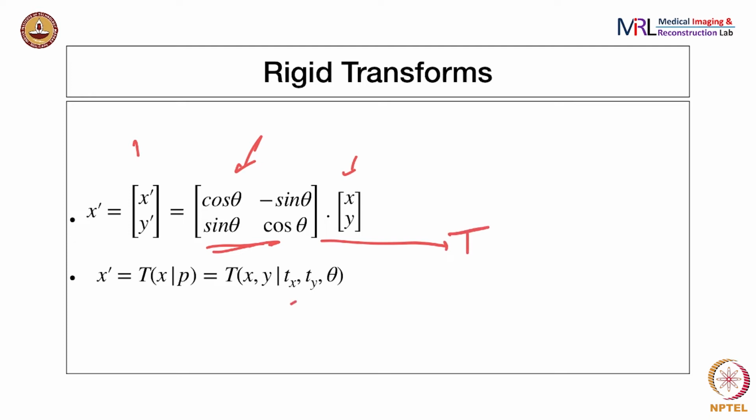And the parameters of the transformation are here. These are the parameters of your transformation, which in this case I have not shown tx, ty, but you would have them, let's say, if you had a translational component. So for instance, tx and ty are translational components. Let me show you briefly how that works. So you would add them, so you would say plus tx, ty. Okay, so the parameters of the transform are then tx, ty and theta. Okay, so this is the kind of transform we would like to estimate using the rigid transformation technique.